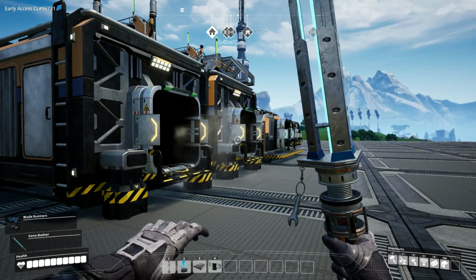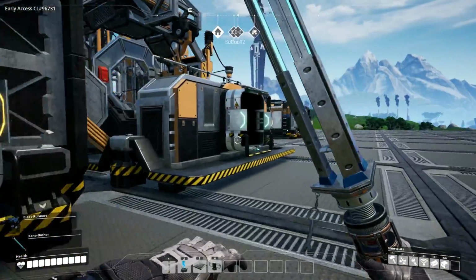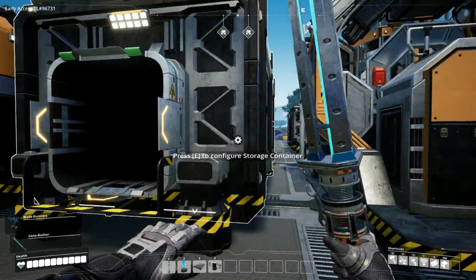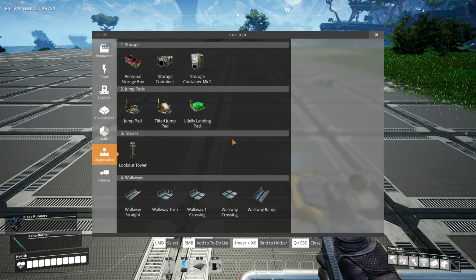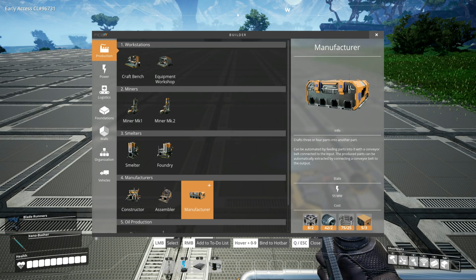Okay, so I need cable for one, and I need screws for the other. I believe that is the combo. All right, and here, I need to make a manufacturer, right? So why don't we just put the manufacturer down first? All right, this is the first time I've made one of these guys. I think I have the parts on me. Let's see. The frames, the heavy frames. I got the motors, I got the cable, and I got 5 computers on me.